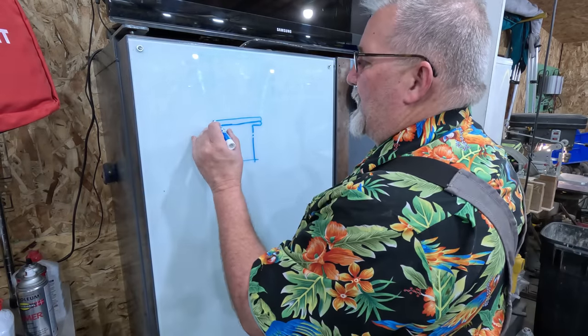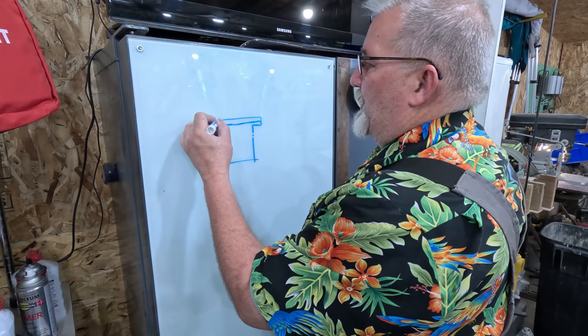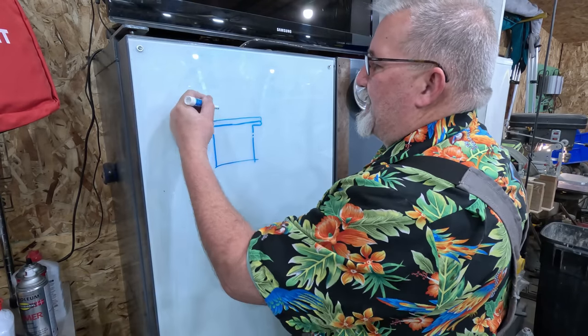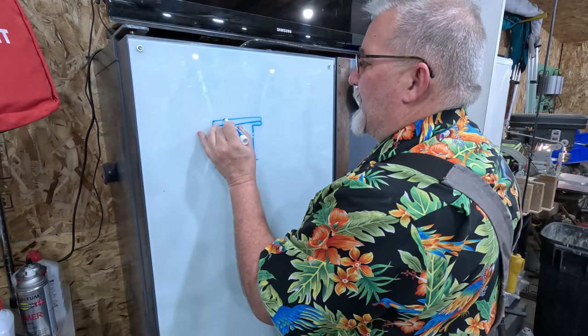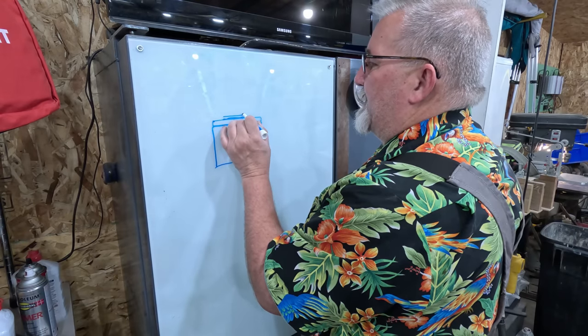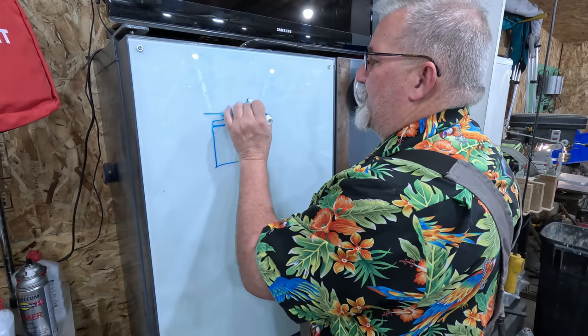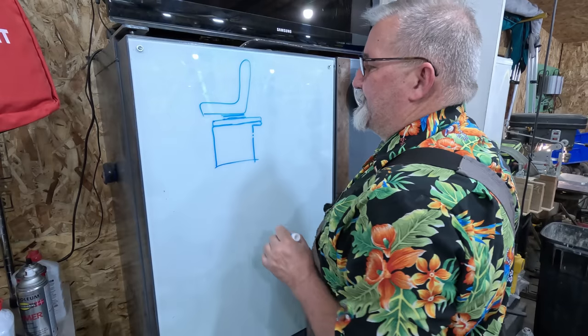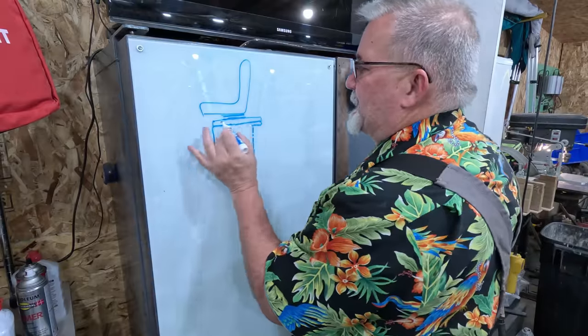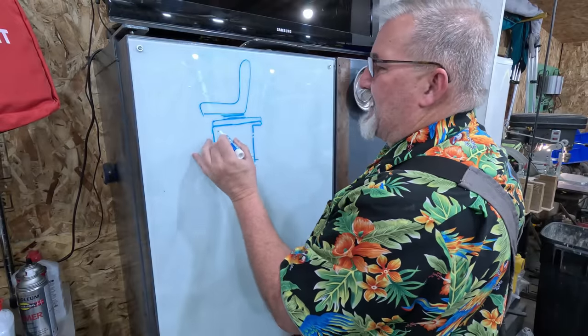So my goal is to bolt this down with those threaded inserts that I'm gonna put in this seat. And then I'll mount the swivel plate. The swivel plate for the back seat will be here, and then we'll be able to bolt our seat to that. And that should give us strength. The reason this plywood's going across here is because this aluminum is not very thick.